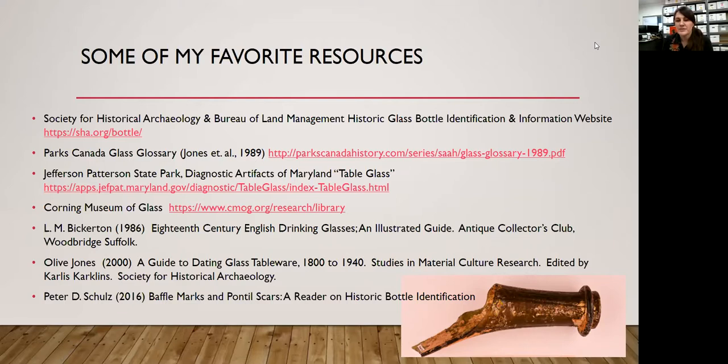And I thought this was a really interesting website. One of the areas I really liked about it is they have a question and answer section where you can ask questions about glass, and their library researchers and curators will answer it. And they had a lovely little article all about what different minerals, like I was talking before about the fluorescence of different minerals in glass and the colors, why, in a really easy to understand, short, digestible form. And there's also some beautiful examples on that website of historic glass.